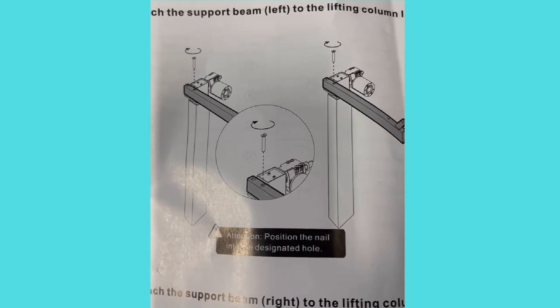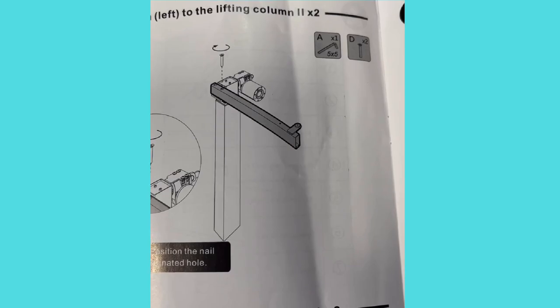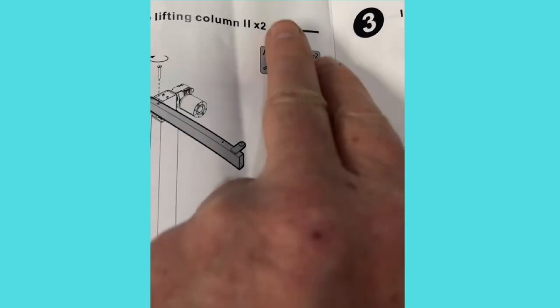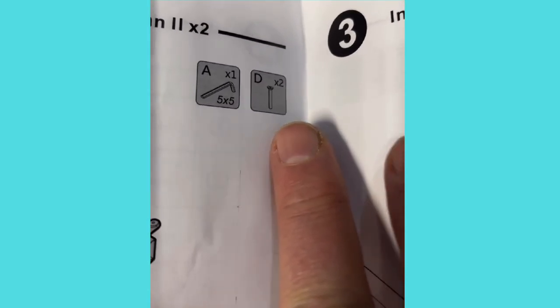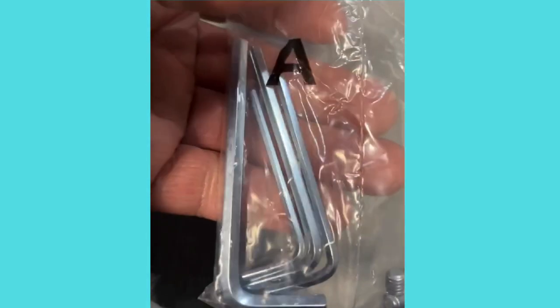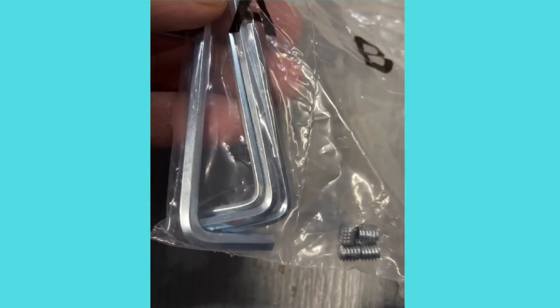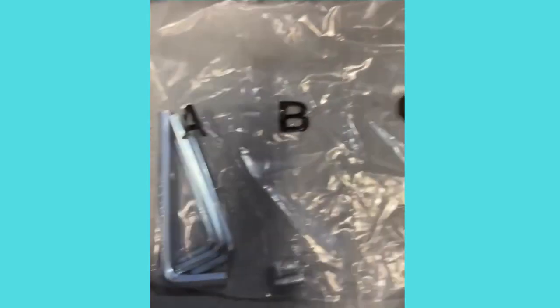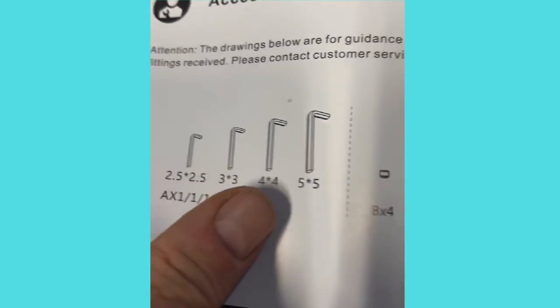Attach the support beam left to the lifting column, two times two. So you're doing it twice, and it shows you that you need A and D. A times one, the 5x5, and the D times two. So I'm gonna be opening up this, pulling out the largest wrench, because that's gonna be the 5x5, based on the previous page here where it showed it had 2x5, 3x3, 4x4, and 5x5. So the largest wrench.